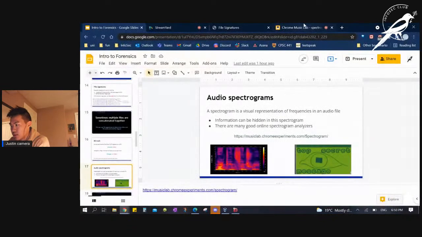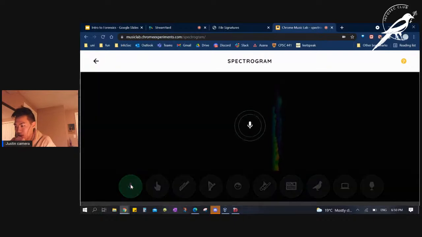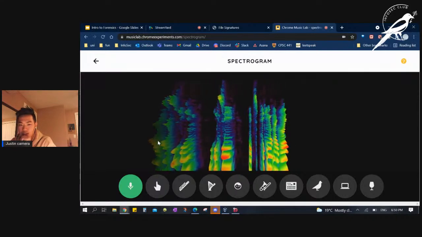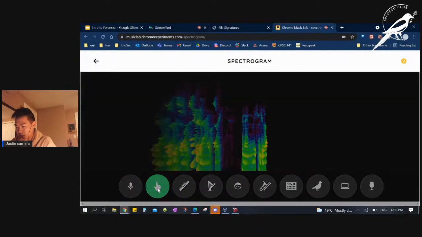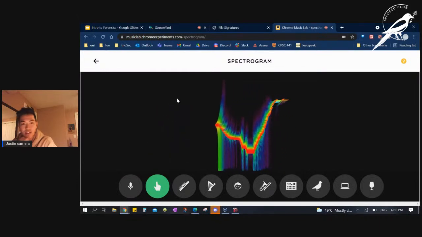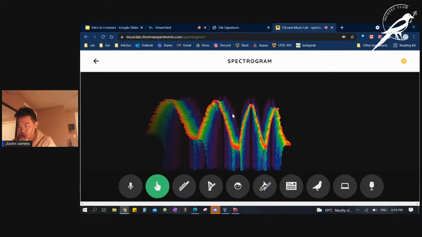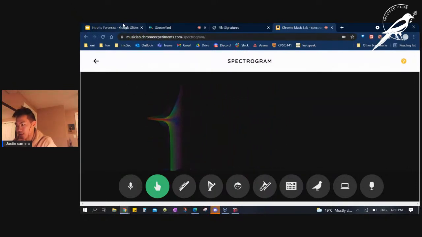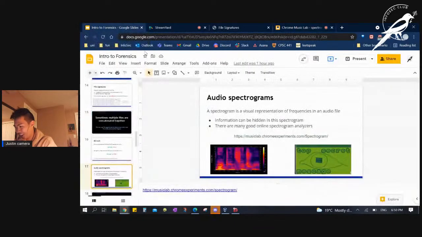So here's an example of what a spectrogram looks like. This is a very cool website called Music Lab Chrome Experiments. If I start speaking, you can see it's picking up my voice and creating a spectrogram. So this is what a spectrogram looks like. And then we can do other stuff like, I'm not sure what this is. Oh, I see. I'm moving my mouse to create pitches, and then it's creating the spectrogram. So very cool. You guys can take a look and do your own experimenting. This is a really cool website. Spent hours on it personally.